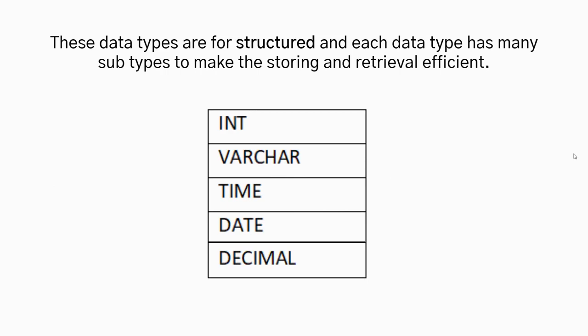Okay. Now all of these are structured data types. Integer, varchar, time, date, decimal, all of these are structured data types. So these are the data types which you would see on a daily basis. If anybody is working with IT systems and is able to work with data, they will be seeing this data every day in terms of structured data.